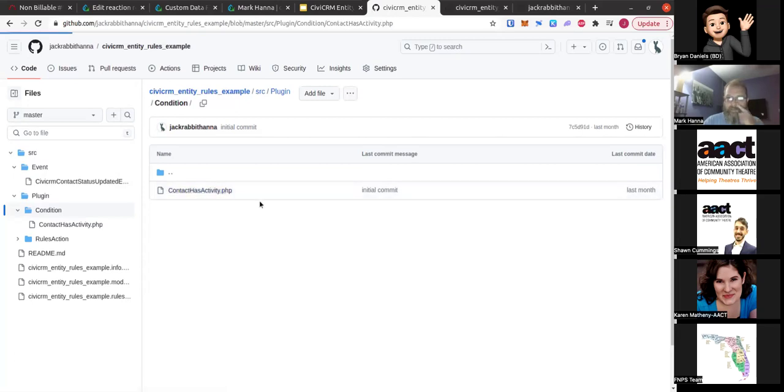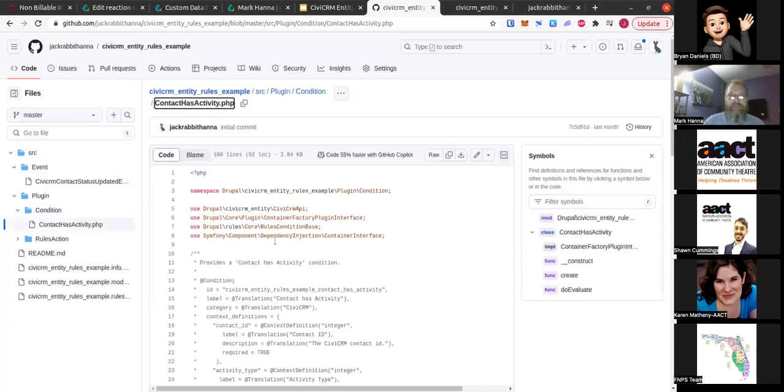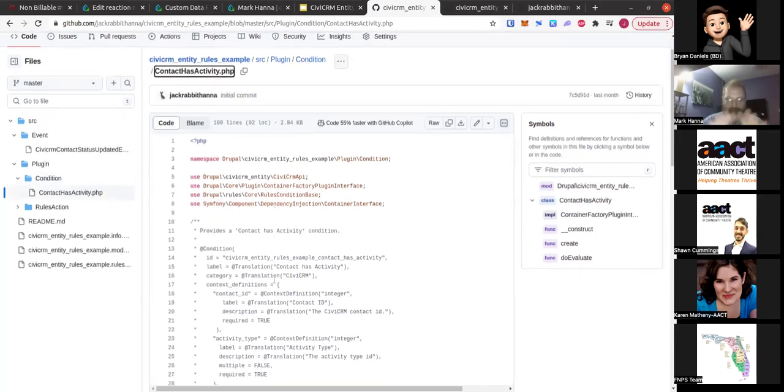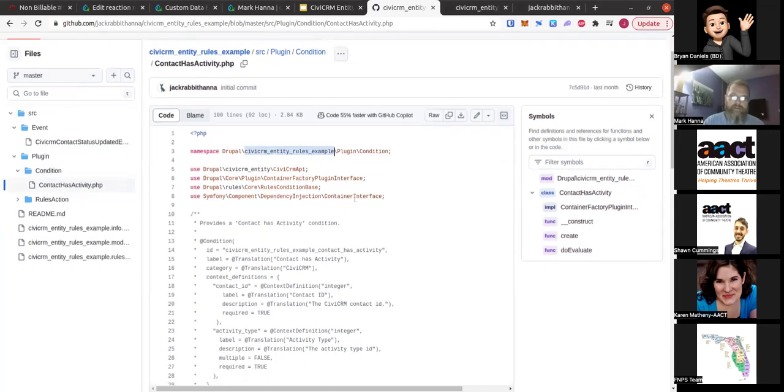That makes sense. And again, there's a bunch of code here, but for different use cases, it's really just changing a few things. We have our namespace. We have the machine name of the module. We could change that. All this stuff here could be used in basically any rule condition.